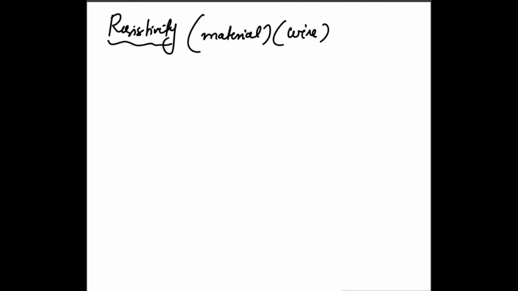Okay, so resistivity. This is a mathematical value that gives you the idea about the type of material that you have used to make the wire. This is about the wire that we use for electrical connections, right? It is also for other concepts as well, but in your syllabus it's limited to the mechanical wire that we use for construction of a circuit. Now let's see what the resistance of any conductor depends on. So I understand that the length of the resistor or the length of the wire will control its resistance. So if the length is greater, the resistance offered by that piece of wire will be greater.